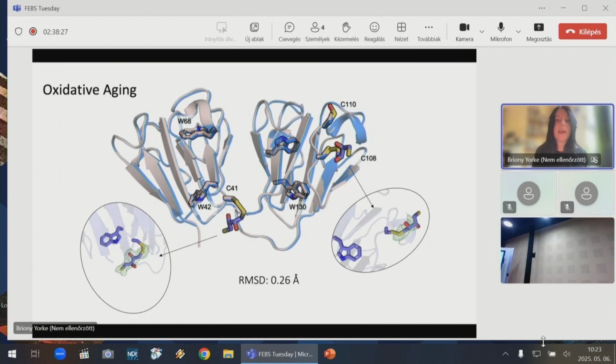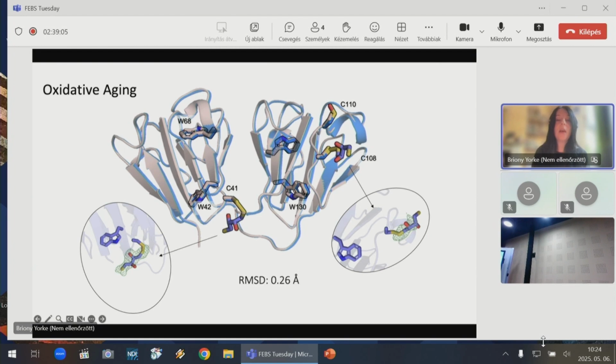So the first step in any time-resolved experiment is to get the dark state. And we weren't expecting to see this in our dark state, but what we observed when doing the serial crystal experiment with lower doses than had previously been used to solve the structure was a disulfide adduct that had formed on 2 of our surface cysteine residues. So we confirmed that the disulfide adduct was actually the DTT, which had bound to cysteine 41 and cysteine 108 in our structure.